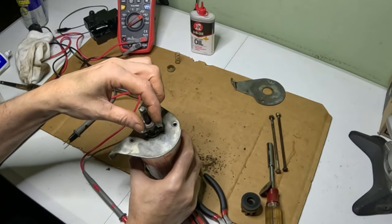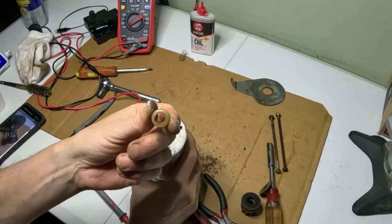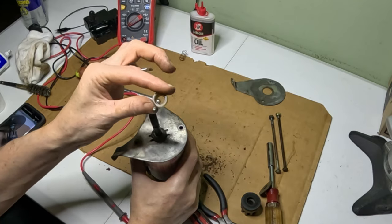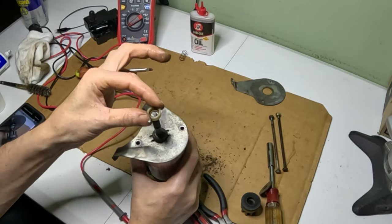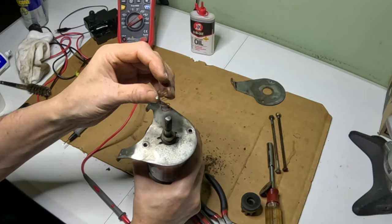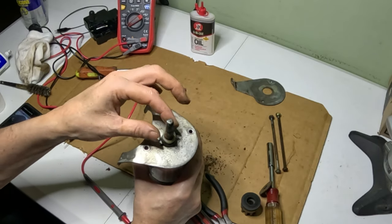So the cup side's going to go down. Then we have this plastic white spacer, and one side's kind of rounded, one side's open. So we're going to put this side open because the spring is going to go in and kind of sit inside that white cup there.